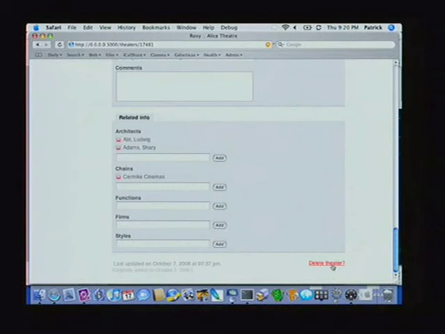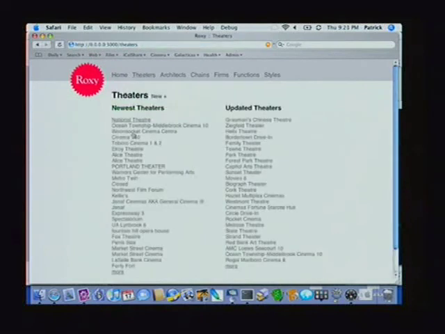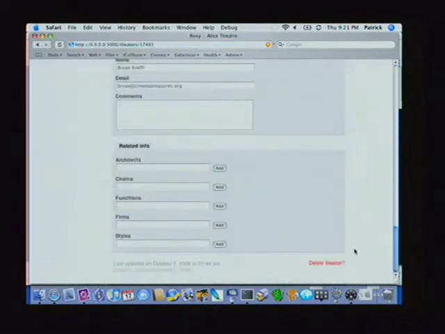I came to this theater though because it looks like it's a duplicate. So I'm going to go ahead and delete it. So we'll click on that. Kind of get a confirmation page. I'll go ahead and say, yeah, I want to delete it. So now it's gone. We go back to the theater homepage and see we have one less duplicate. But I'll nuke the next one as well. Same thing.